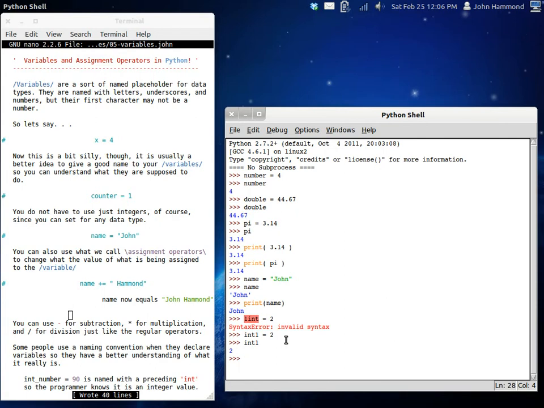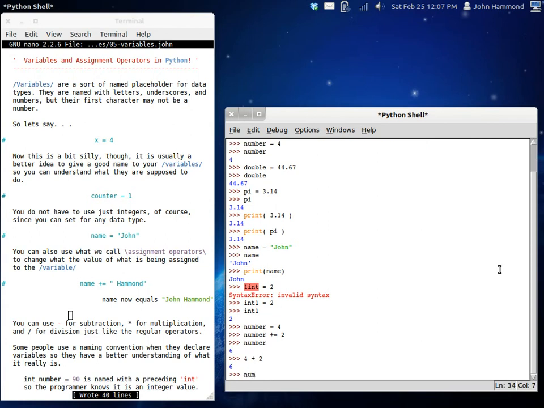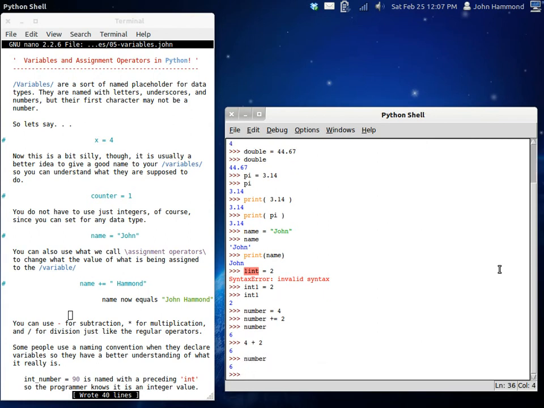But anyway, what I want to talk about now are assignment operators. Assignment operators are those symbols that you're using to actually define the variable. We've been using an assignment operator this entire time: equals. We were using number equals 4. We're assigning the value 4 to number. Does that make sense? Now we can manipulate that, though. We can set things relative to what they already are. Since number equals 4, we can use number plus equals and add to it. Let's add 2. Now when we check number again, it's 6, because we had 4 and added 2 to it. Perfect. That makes sense, right?